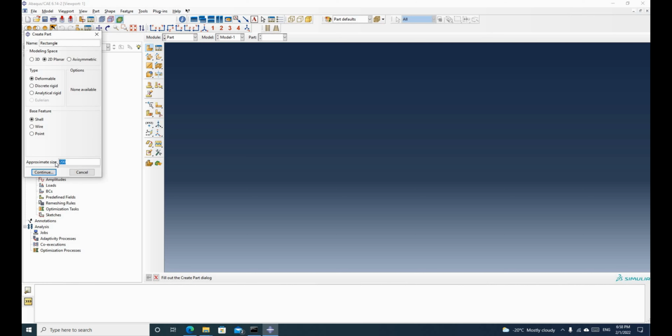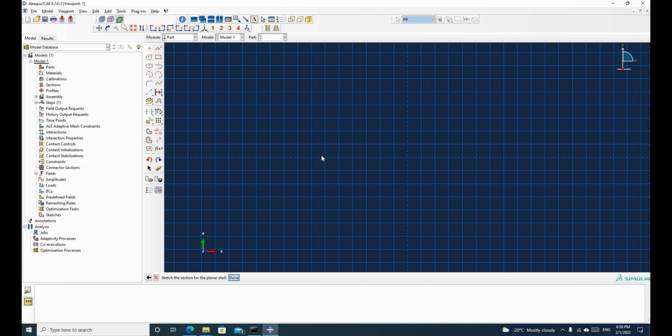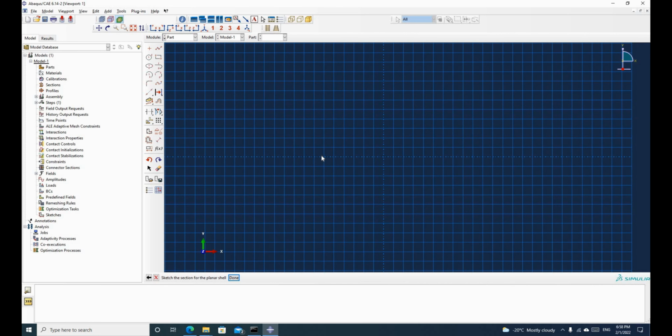The length of our rectangle is 1, and the height is also 1. So here we put 5. This approximate size should be close to the dimensions of our part, and hit continue. Now we are here at the workspace, so we are going to create a rectangle.